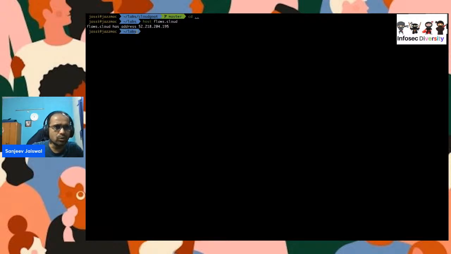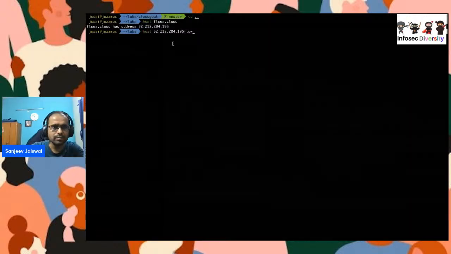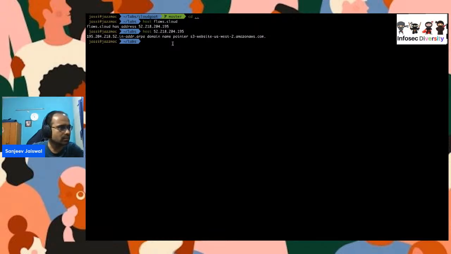So let's try this host command. I got the IP address. Is this font okay, or does anyone want it a little bigger? I think it is visible and people can see it. So with that IP address, I came to know that there is an S3 bucket hosted in the US West 2 region, as I was explaining, like US East 1, US West 2 or US West 1. These are the common regions where people deploy. So there is an S3 bucket deployed there.